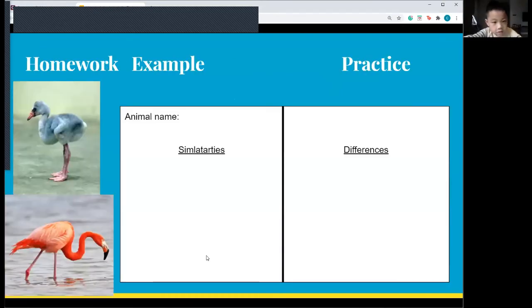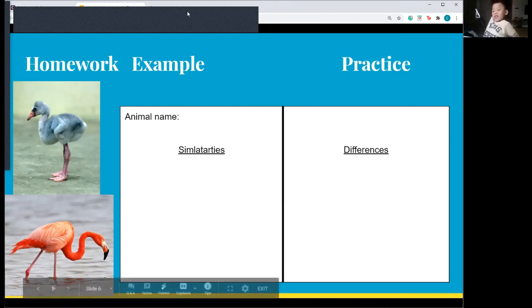But for your homework, you can choose any animal you want, your favorite animal. It could be the one you wrote about, or it could be something new. It could be like a tiger, a shark, a whale. It can be on land, it can be in water. Choose any animal you want, and you're going to have to look it up to see what the young looks like.